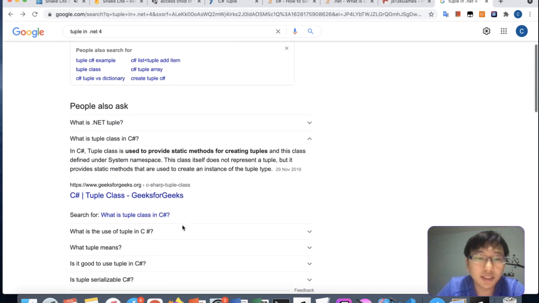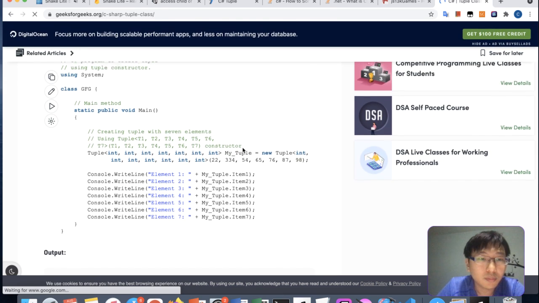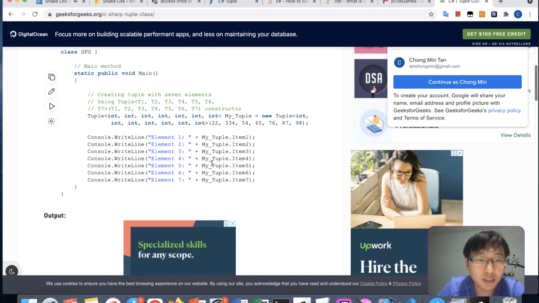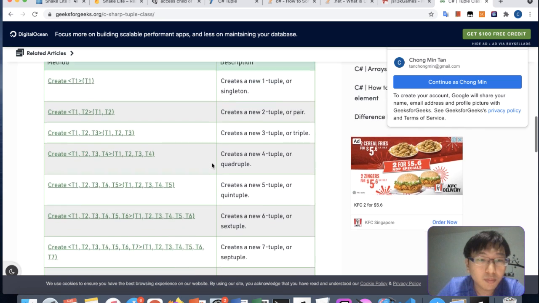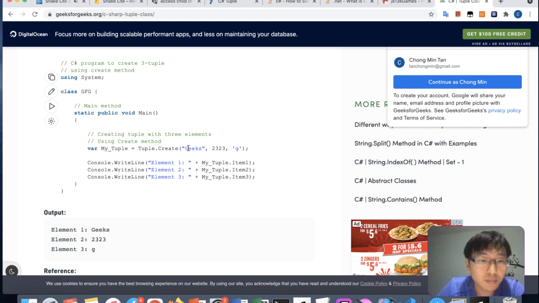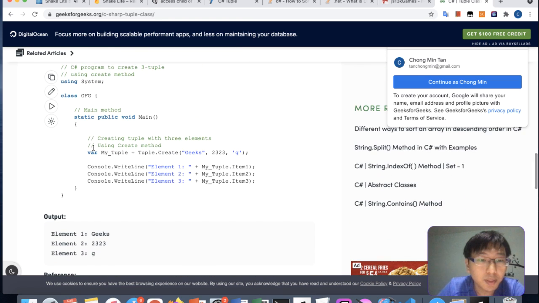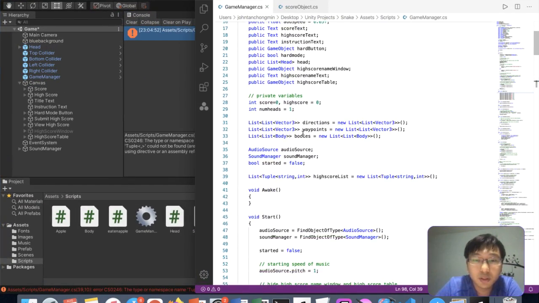What is the Tuple class in C sharp? It's just using System. So Tuple. I think it is okay, right? This is straightforward enough. It's weird that they don't allow me to do this.